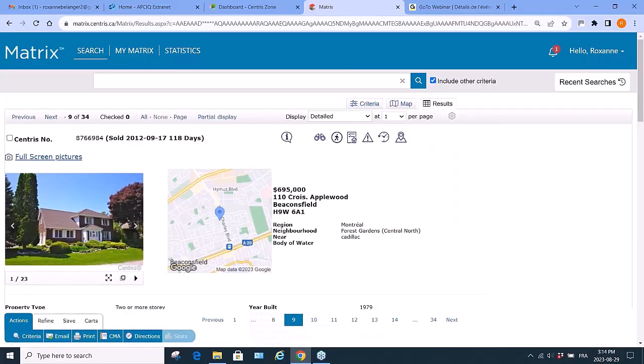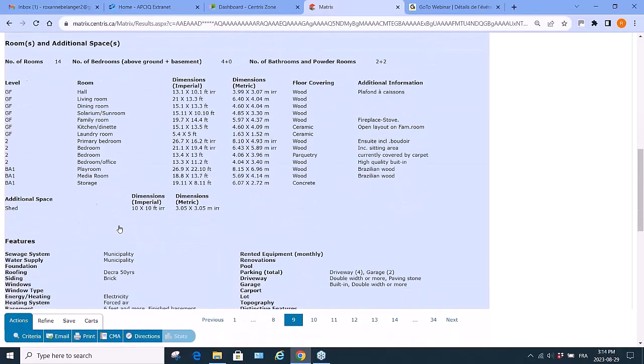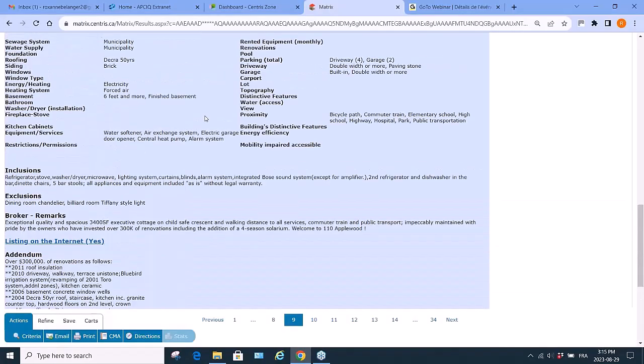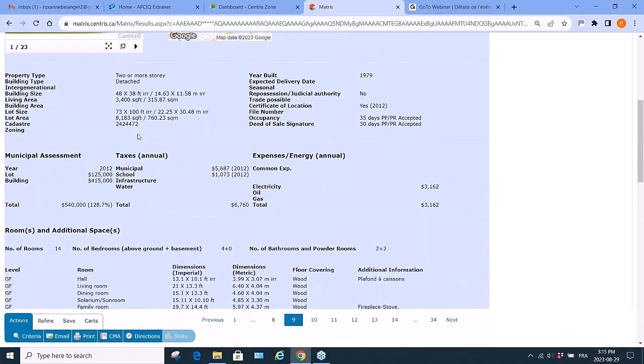I just want to show you that if you click the home and you go to the bottom, you will have the option of creating a CMA from a sold house. Now, obviously, you'll have to adjust the valuation because in this case, this house got sold in 2012 or so. So the valuation, we are all aware, is probably over $1 million right now. So just to let you know, you can start a CMA from the sold house and then add your comparables.